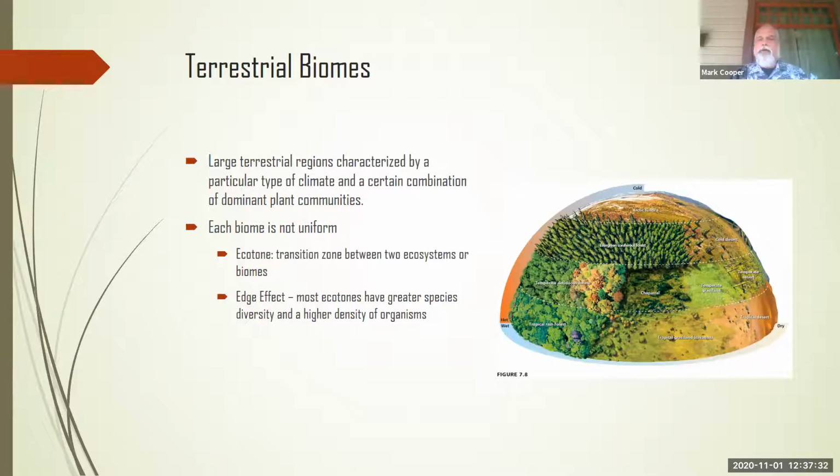Then some terms I want you to know: the ecotone is an area between two different biomes, so two ecosystems. And then there's the edge effect. Ecotones are where you want to head if you're looking for lots of species. Biologists know this. If you're going out and you want to find a hot spot where you can find a lot of species, you go to the ecotones, because you're going to get individual species from each of the two ecosystems or biomes that you're sitting in between. So that definitely is the time to go.